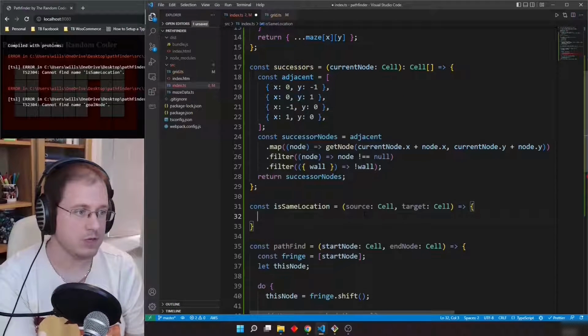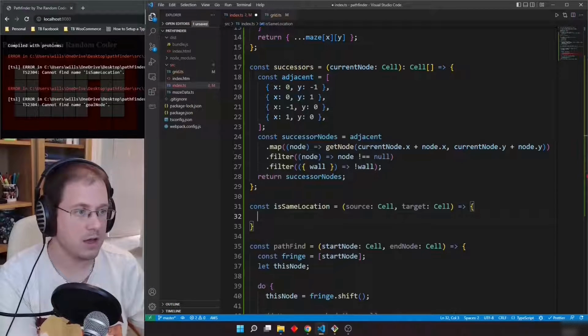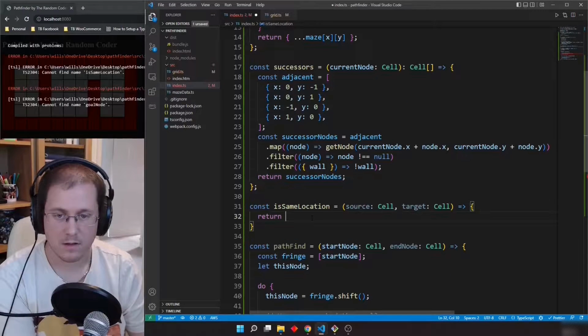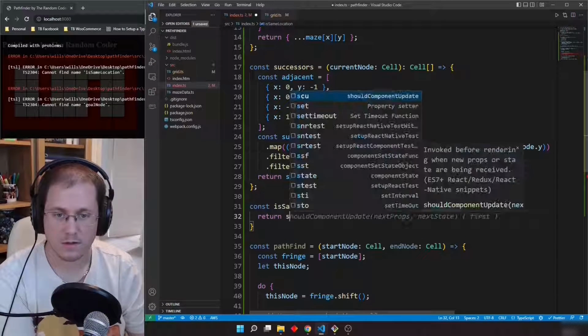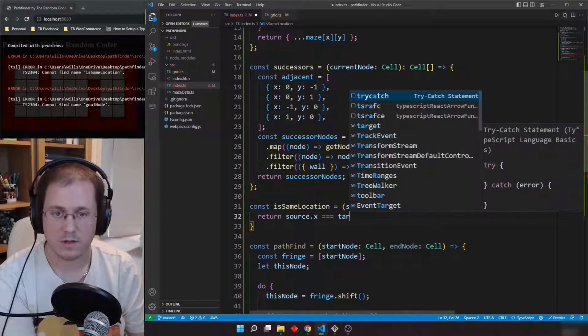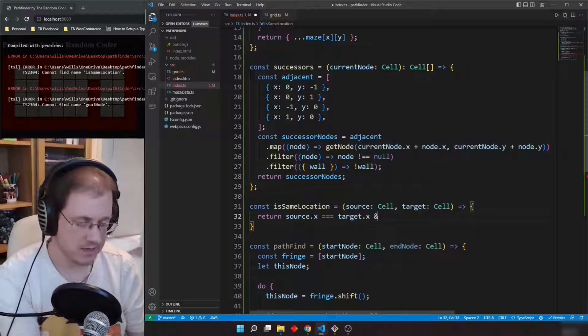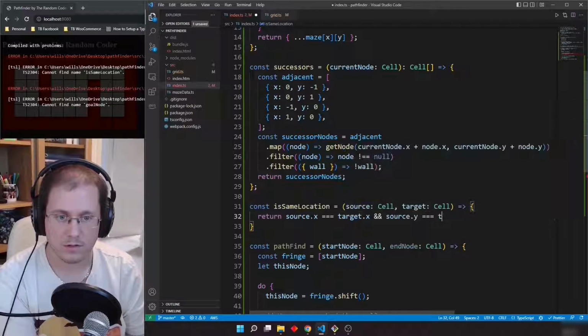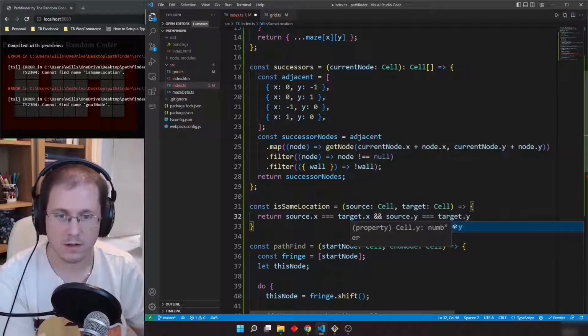Well, we can probably just return source.x equals target.x and source.y equals target.y.